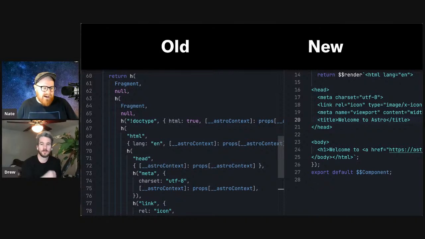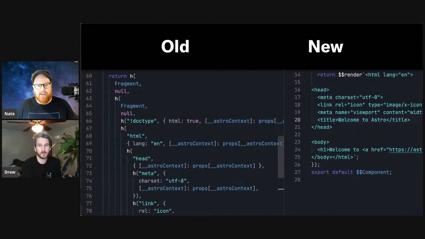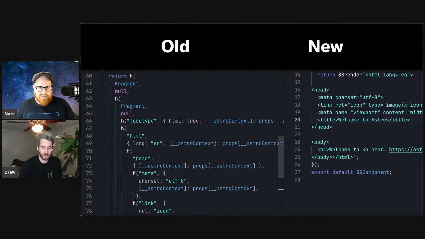On the right there is the new output. We basically have a tagged template literal, and it's just a string of HTML. Anything that's not dynamic, we already have that information in the file. We don't need to waste our time making a virtual DOM and then rendering that back to a string. So in the future, for things like static site generation or server-side rendering, where you want that super fast response time, if you're just concatenating a string, that's going to be a lot faster.